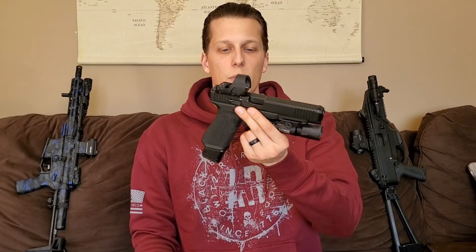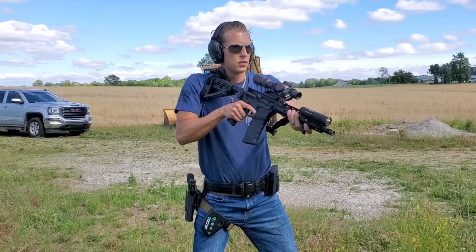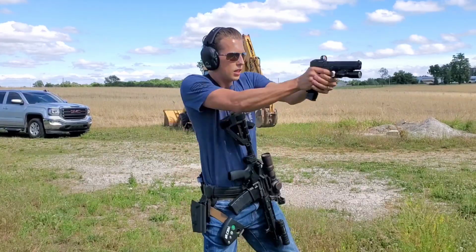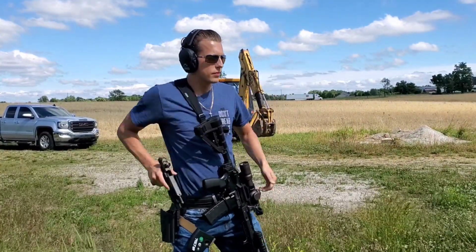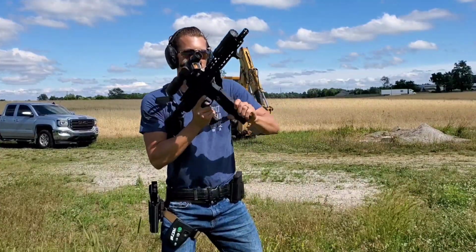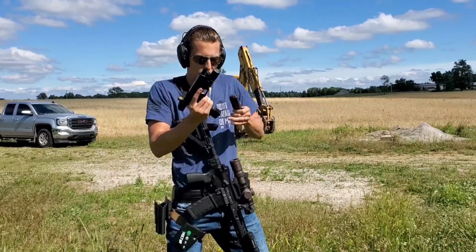For me, I really don't care because this gun I use all the time. It already had wear previously to putting the slide stop on, so it really didn't bother me that much adding it. Now, if you had a really nice gun, more of a Gucci gun that I built just to look good and go out to the range every once in a while, I probably wouldn't put this on there, because if you have Cerakote and slide cuts and everything and you want it to look really good, then don't go that route.